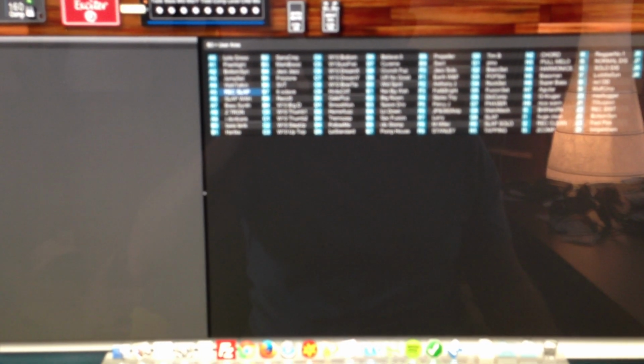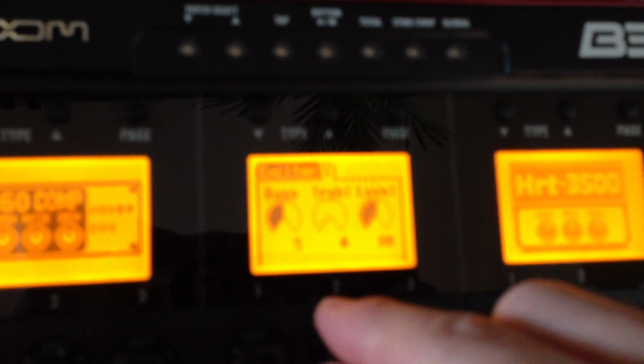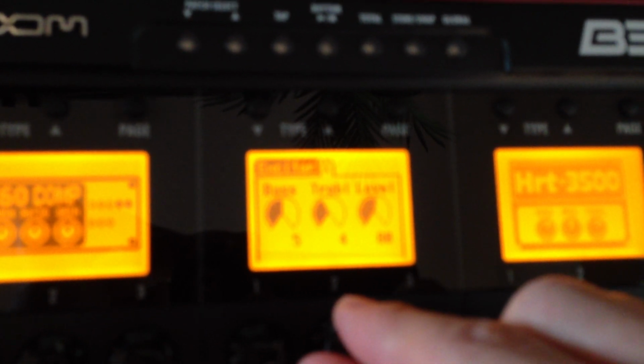Now, the thing that I've personally found to be not so great is I don't really like trying to use my mouse to turn these knobs. So in that case, actually the easiest thing to do is really to use the knobs that are right on the pedal. You'll see the exciter right there, and if you wanted to turn the treble down or up, you could just change it right there.